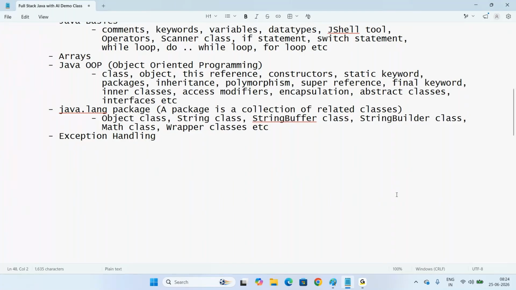Okay. The next important one is exception handling. The meaning of exception is like a runtime error. Once we write the code, in order to see the result of our code, we run the program. During that time, if you are getting errors, we call them runtime errors or exceptions. Once an exception occurs, the application will get terminated. So in order to avoid that abnormal termination, we make use of exception handling.